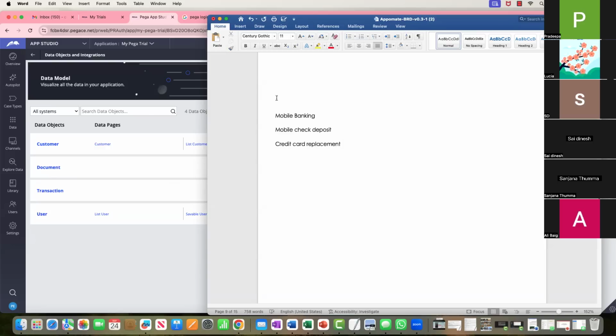I'm going to write user stories so that you can understand. User story 1, mobile check deposit, happy path. Okay.